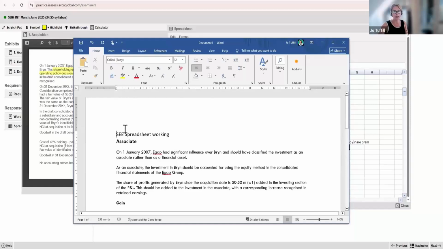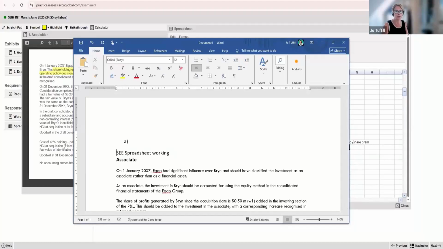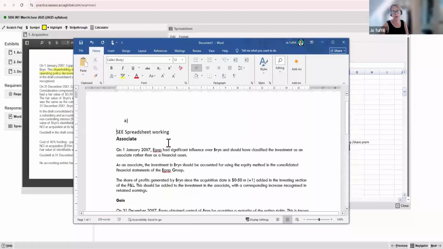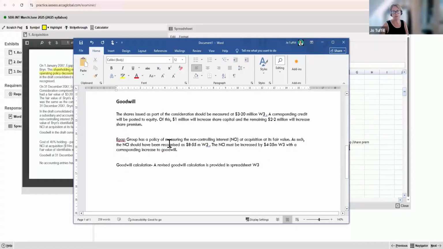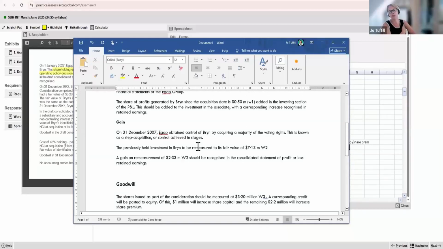Okay, that's part A. And don't forget, you will have had the requirement at the top so that you can see that that was part A. I can't paste the requirement into my Word document, unfortunately. So I will obviously save this, and you can have this as reference for when you have to repeat this yourself. Okay, so I'm now going to go and have a look at the defined benefit and pop that through.